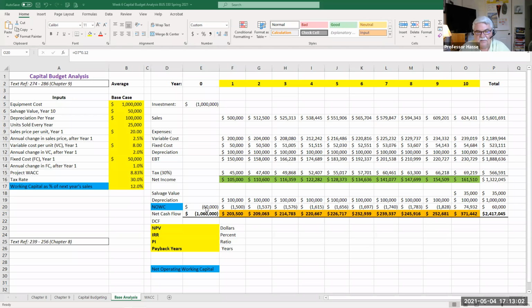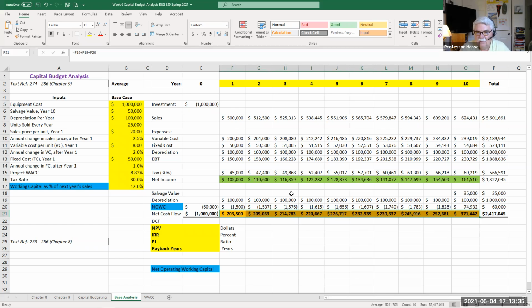And thus I take that now as a wash. If I take 60,000 negative and all these negatives and add back in the 74,932, that's negative or zero sum. It's a washout, which makes sense. I'm dispersing cash to meet the working capital requirements. The project is now financially complete. All that cash is added back in. It's a net zero, but we're showing the accumulation of the cash disbursements during the life of the asset. So we get $2.417 million in net project cash flow.